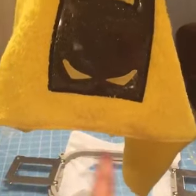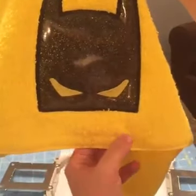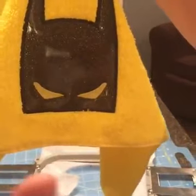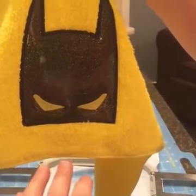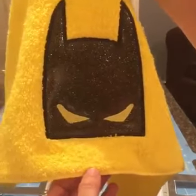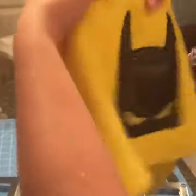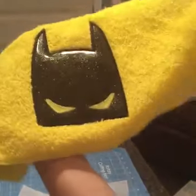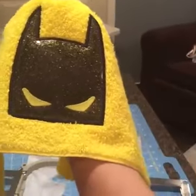I'm going to start including a guide. I was thinking about this last night. Something that I can stitch on the towel before the design starts, and then it'll show you exactly where you need to line your towel up. So I'll do better at that. But anyway, for now, this is our Batman and our hood. And you see our finished edge is at the bottom by his nose, in his face.